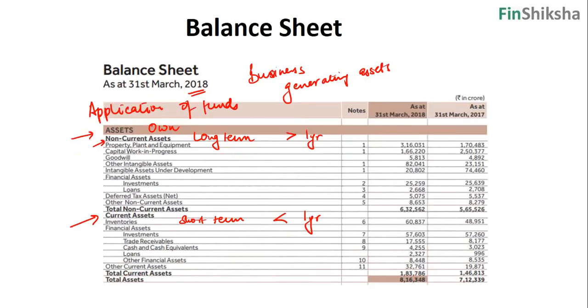Both these statements always have to match. If you look at the money that comes to you, you'll either use it to buy something or you'll keep it in your pocket, right? So when a company raises money, it can either use it to buy a business generating asset or keep it in the form of cash and cash equivalents. Beyond this, everything that you do is going to get added in terms of either doing a transaction on both sides of the balance sheet or rearranging items on one side of the balance sheet. So at this point, there are a few things that we should probably take. There's a column called notes.